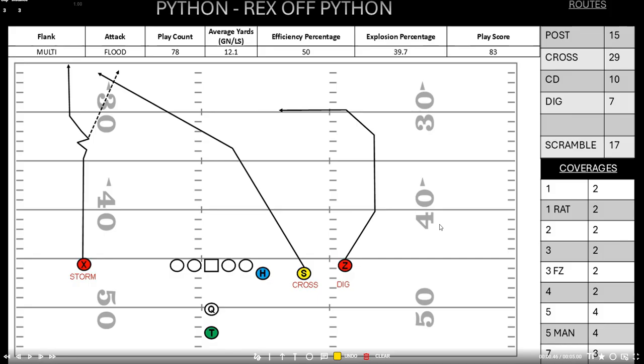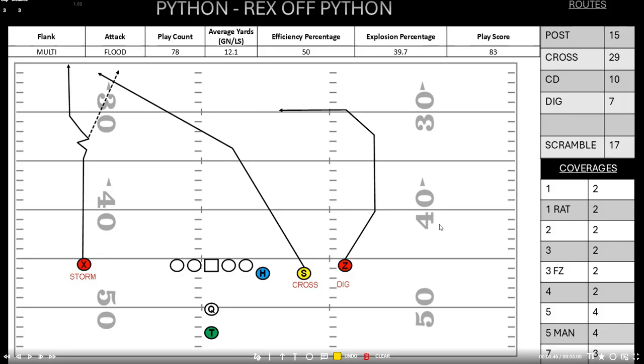So if you didn't have a storm route on these plays, if you had a locked-in 12-yard post, I would knock down the man-free grades to a 3, right? Because you have no advantage. There's going to be one route you're throwing to basically in man-free, and that's the high cross. And then against all zones, we really like this play. Okay, we're in a good situation against any sort of zone. And then 5 and 5-man being covered 2-man variations. So obviously you don't want to run those into 2-man.